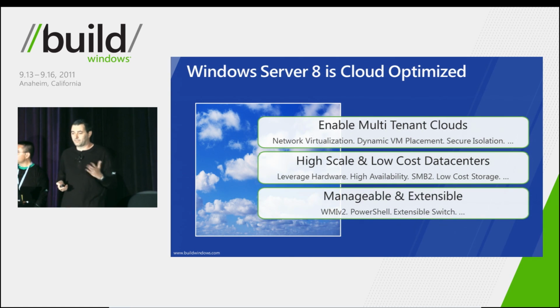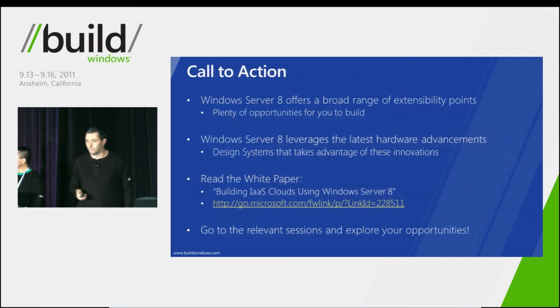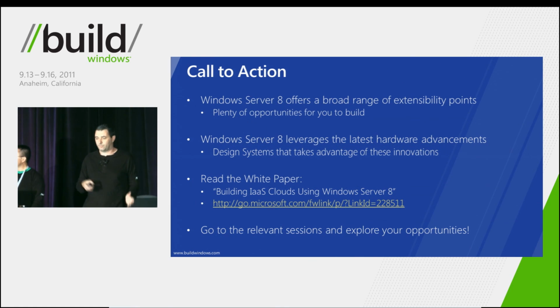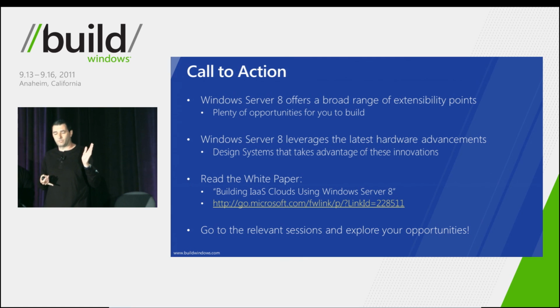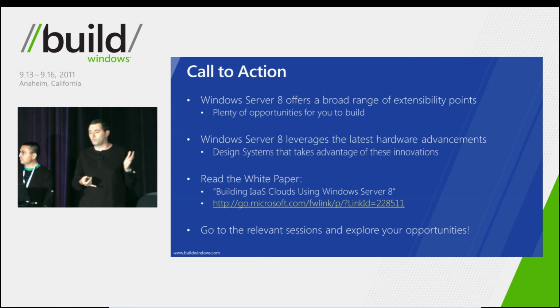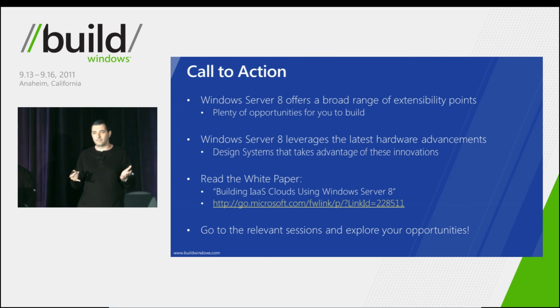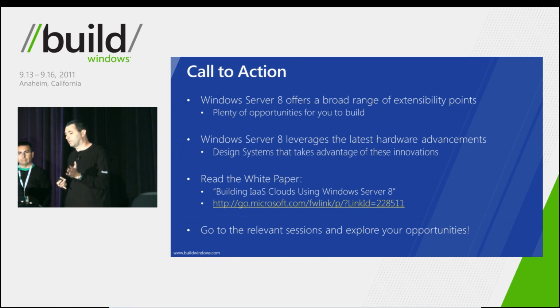And last, manageable and extensible. We've seen Dynamic Ops here taking advantage of PowerShell to build management tools. And if you go to the Hyper-V extensible switch doc, you'll see how other partners are taking advantage of that for other scenarios. Last thing, so again, write extensions. There are plenty of opportunities for you to build on. If you are a management software vendor or building tools to help run and automate private clouds, if you're in the area of hardware or building systems, make sure you take advantage of all of the hardware features we are taking advantage of.